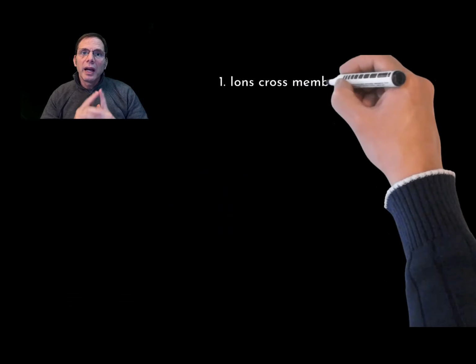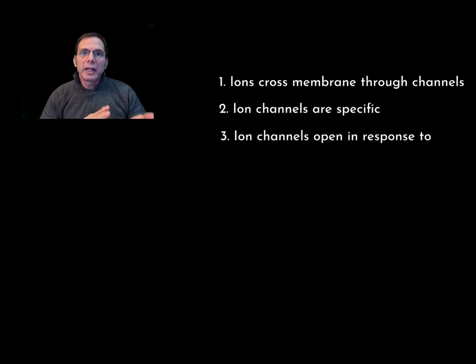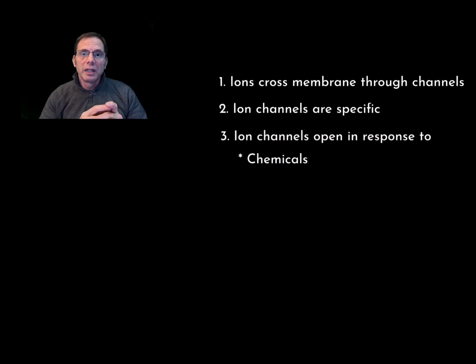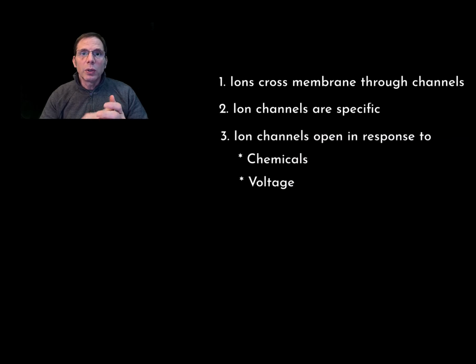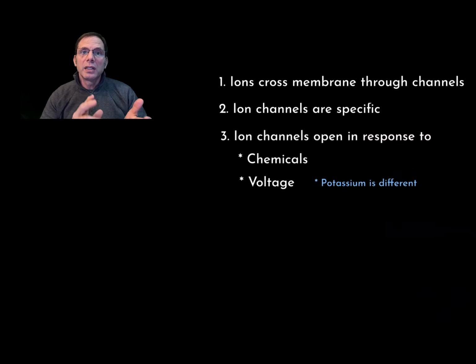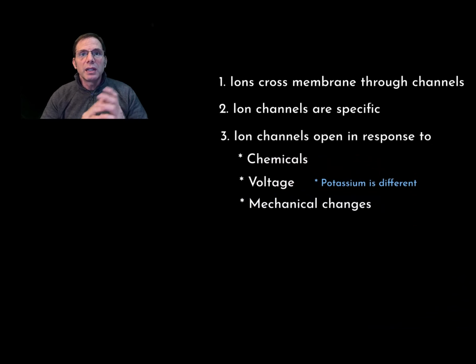Okay, to summarize, ions need a channel to cross the cell membrane. Each channel is specific to an ion or group of ions. Ligand-gated ion channels open when they bind a specific ligand or chemical. When they open, it causes a graded depolarization that can be of different sizes. Voltage-gated ion channels open when voltage inside a cell changes. Opening voltage-gated sodium channels causes an action potential, an all or none response. Mechanically gated ion channels open when there's physical distortion of the cell membrane, and that causes a graded membrane potential.